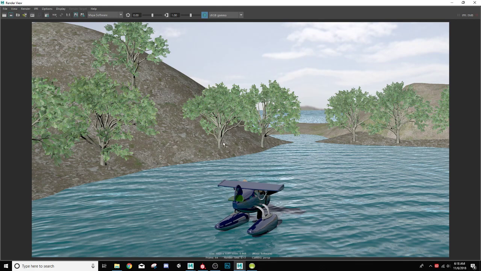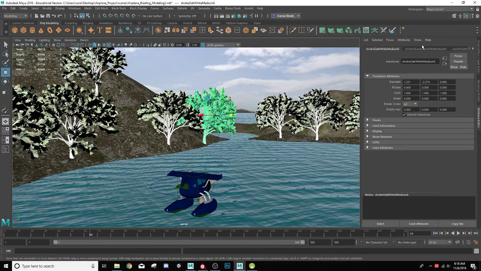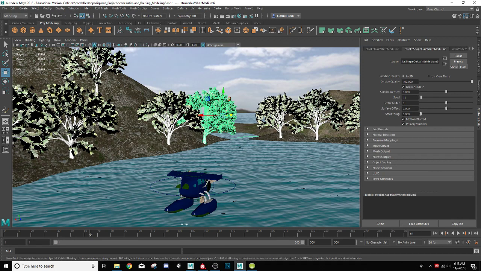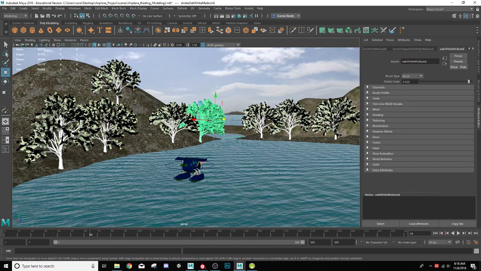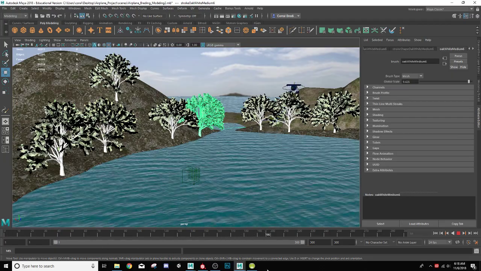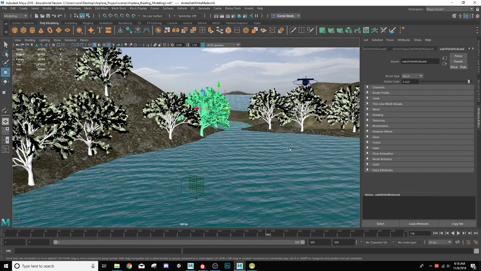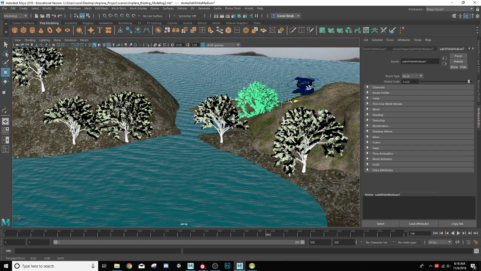Okay, so the trees aren't casting or receiving shadows, but that's kind of expected. But the water is receiving a shadow from the airplane, so that's good. Let's see here. Okay, so what we're going to do next is we're going to set up a, oh, see, it flew right through those trees. So I don't want those trees right there, at least not that one. I'll set up some virtual cameras and get the render settings going so that I can actually render off a little animation.